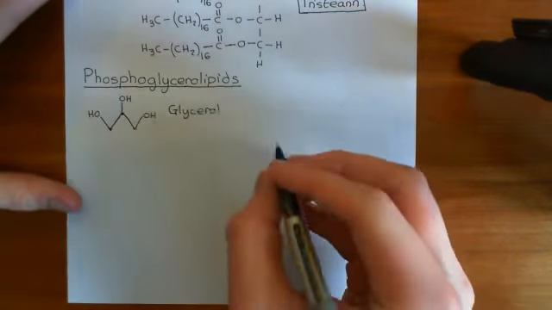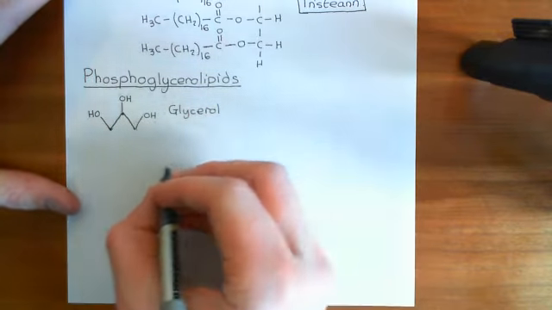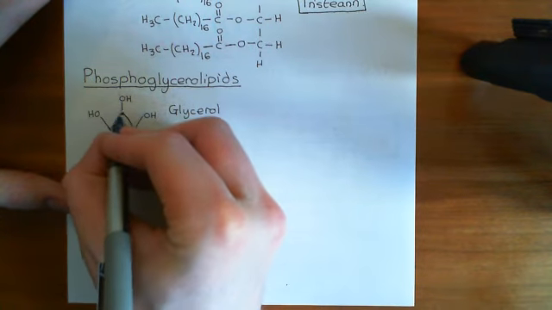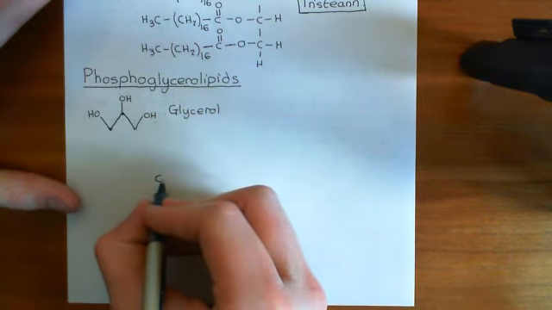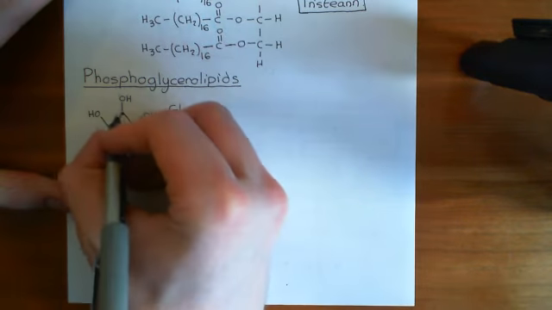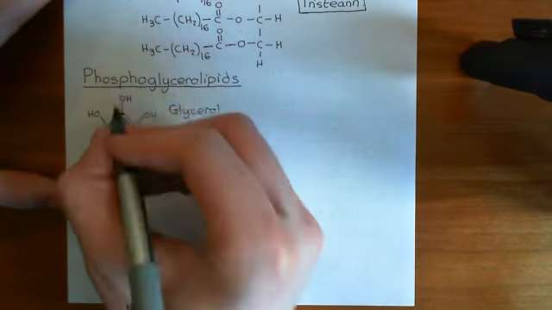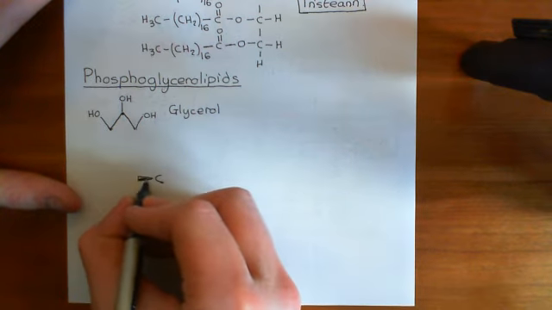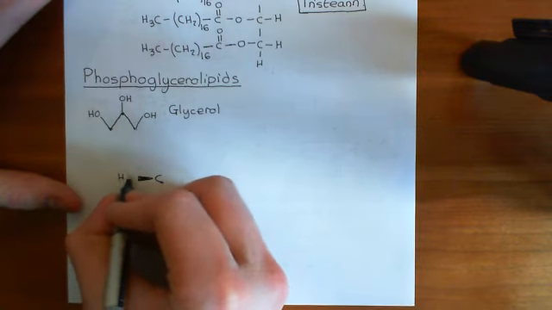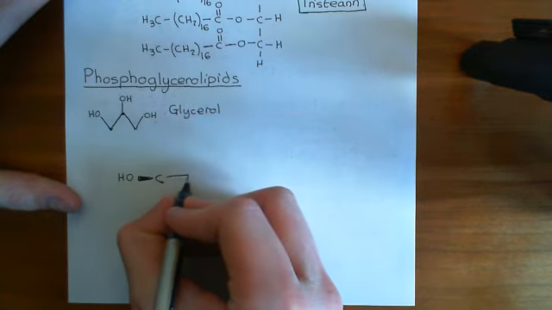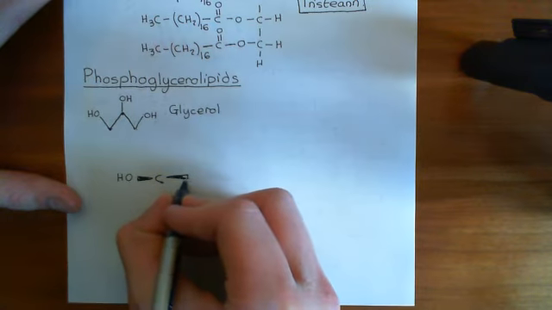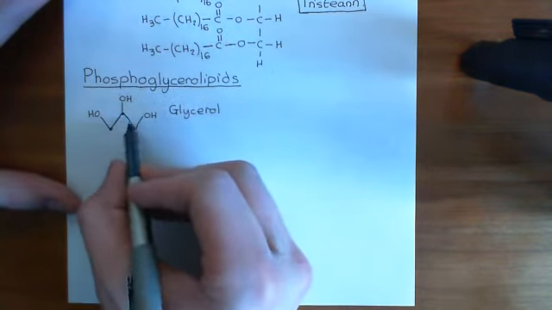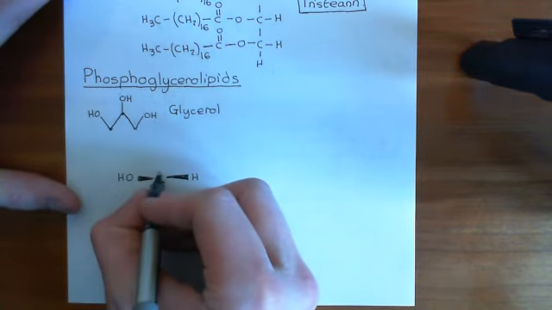So let me now revert back to drawing molecular formulae. I'm going to put the central carbon here at the center of my page. Now it's got an alcohol group coming off it, and it's got a hydrogen coming off it. I'm going to have these two coming out of the page towards us. So here is an alcohol group coming out of the page towards us. This carbon also has a hydrogen atom coming out of the page towards us. The other two groups, which are these two carbons, are going into the page away from us.